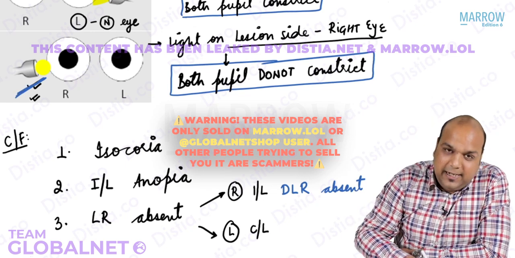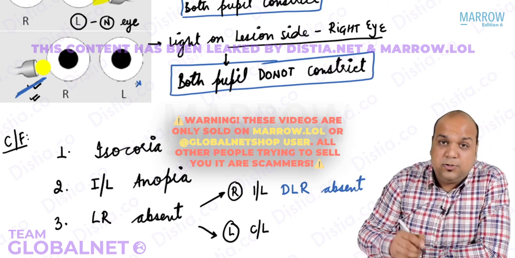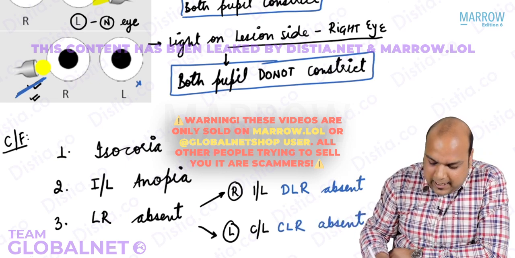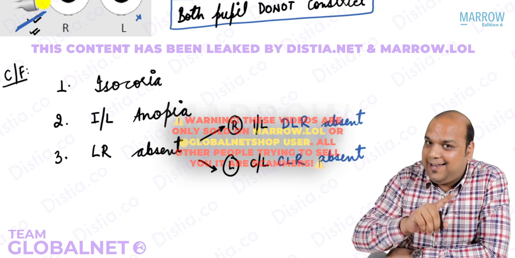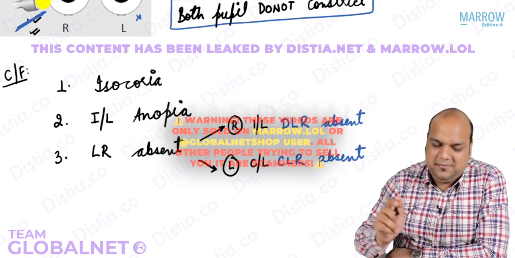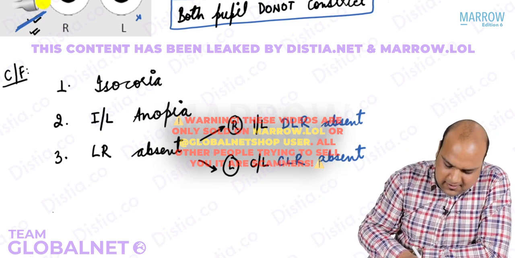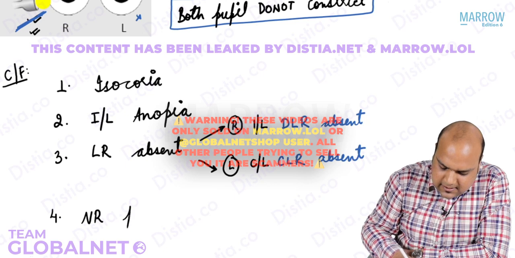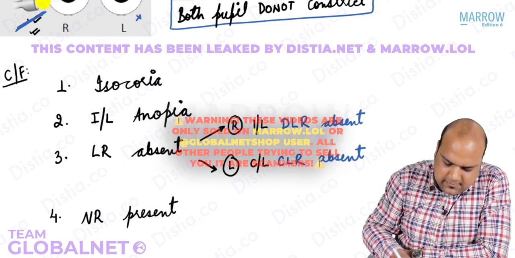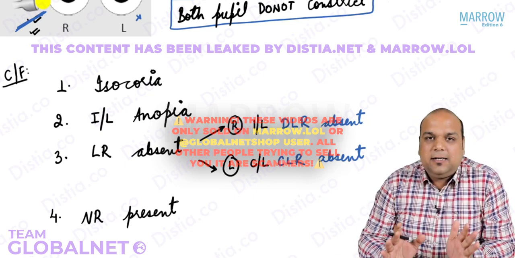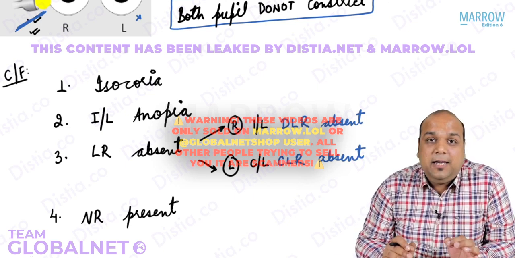When I throw light on the right eye, the left pupil also does not constrict. That means it is which light reflex? Consensual light reflex. And because the site of lesion is the right eye, the left eye becomes contralateral. I hope I'm pretty clear here. Yes? Now, lastly, everybody, near reflex is still present. Near reflex is still present. So these are the clinical features or the findings of a case of AAPD.